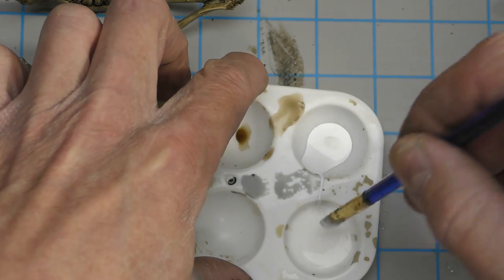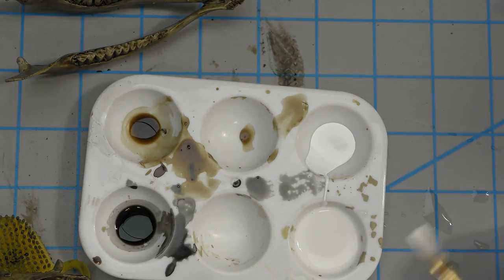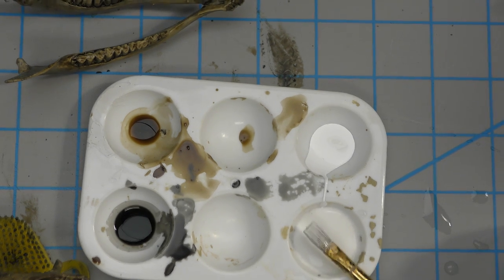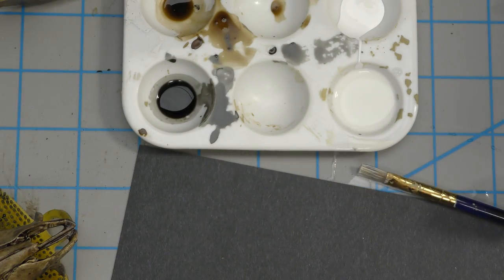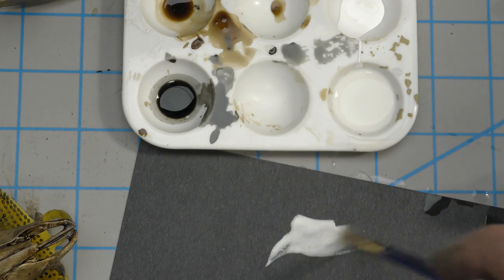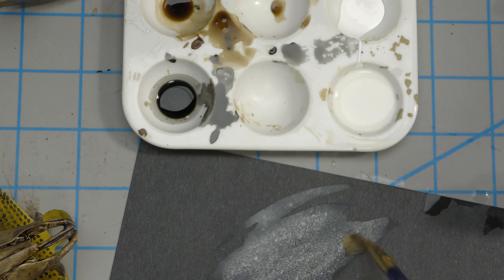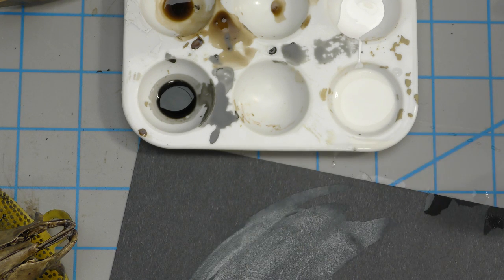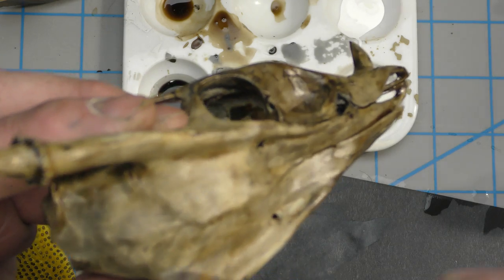And how do you know how good the wash is? Well, you find an object that's darker, which I forgot. So I'll be right back with a black piece of paper. All right, so here we have a black piece of paper. Use construction paper, whatever you want to use. Basically you're just testing how strong this stuff is. Does it cover the black, or does it just add gray on top of it? That's what we want. We want the gray.